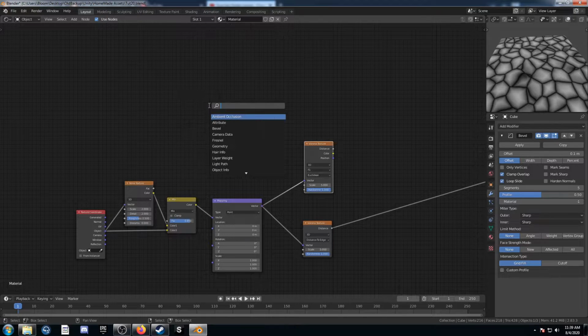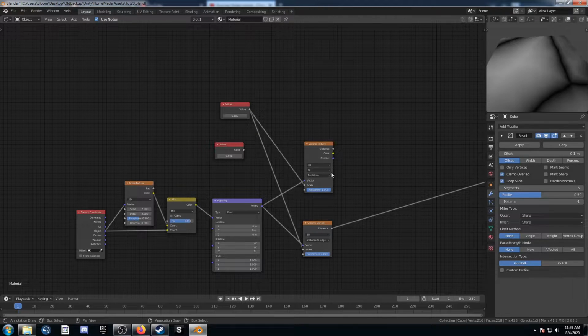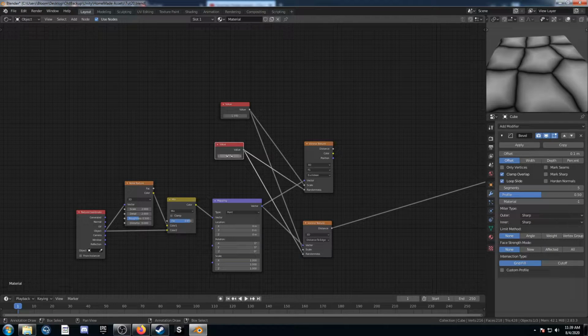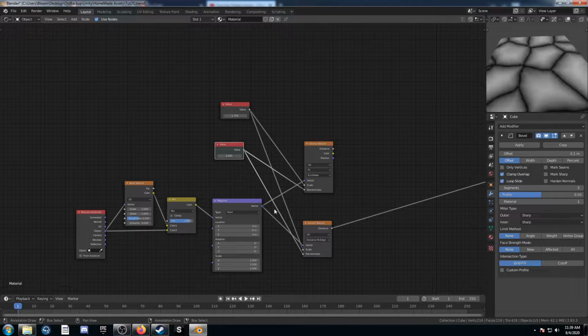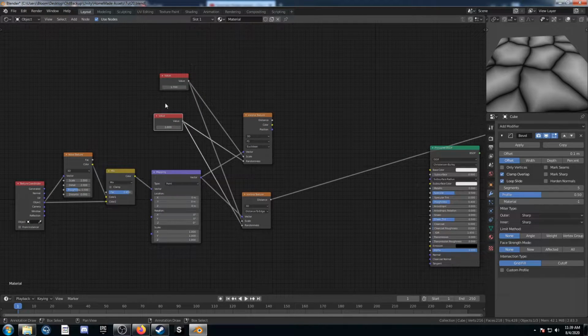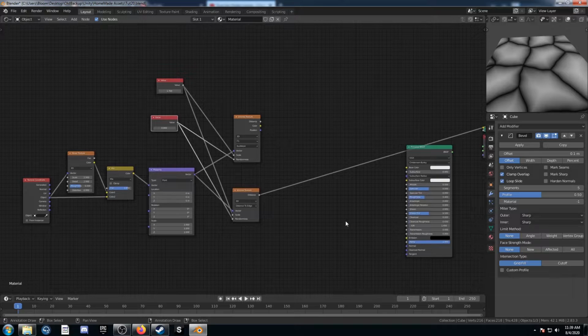So to do that, I'm just going to create two value nodes here. This top one, I'm going to plug into the scale inputs of each of these Voronois, and this bottom one, I'm going to plug into the randomness of each of these Voronois. This top value, I'm going to set to 1.7, and this bottom one, I'm going to set to 0.8, just like that. It's way more convenient. This way if we adjust this, both change at the same time and sync up, so if we want to make any adjustments, we don't have to adjust several parameters at once.